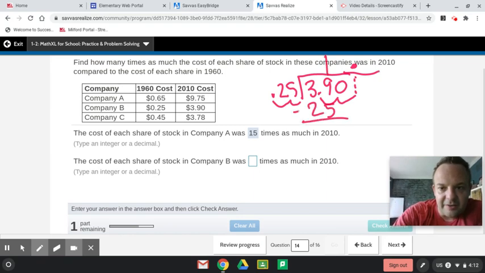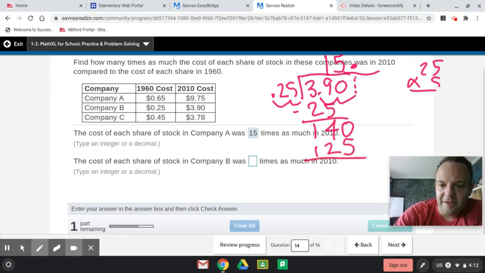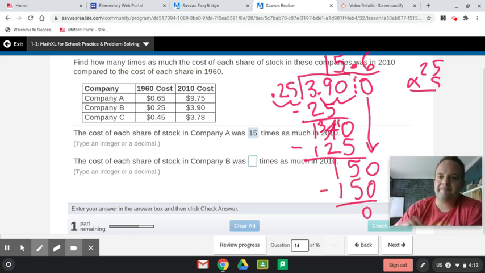Subtract. Bring down. 25 goes into 140. I'd say 6 times. 5 times. Let's say 5 times. 25 times 5 should be 125. Subtract. Bring down. What do I bring down, guys? You add a 0 and then annex the 0 down. That goes in 6 times. And then that should terminate right there like that. 15.6 times.